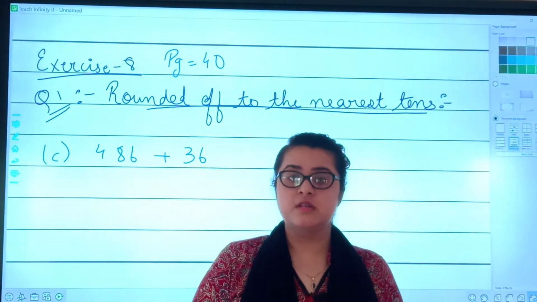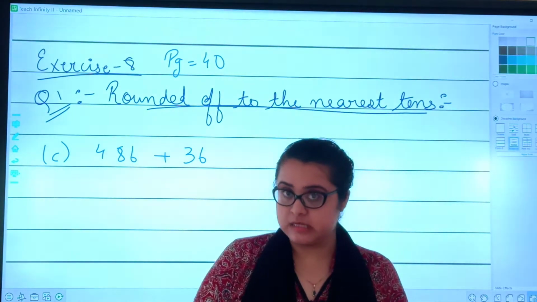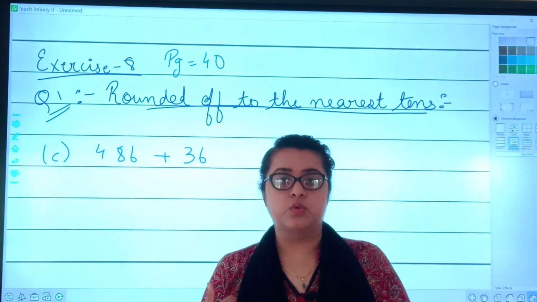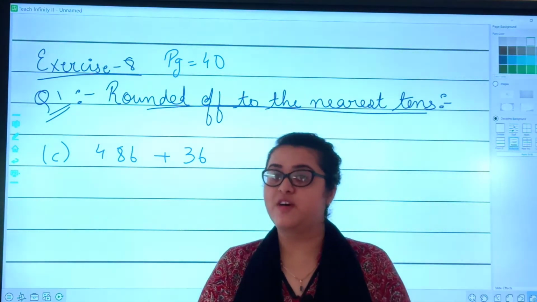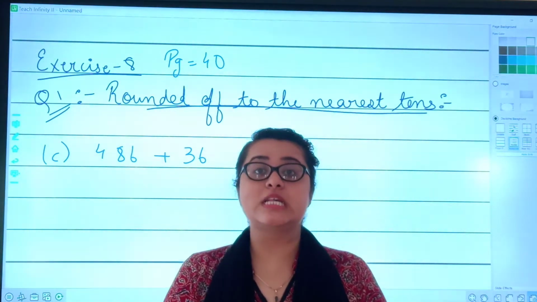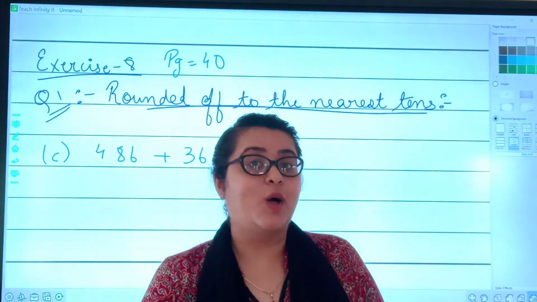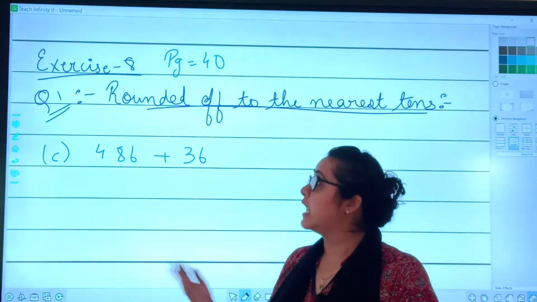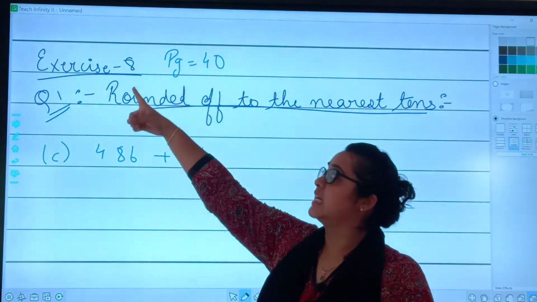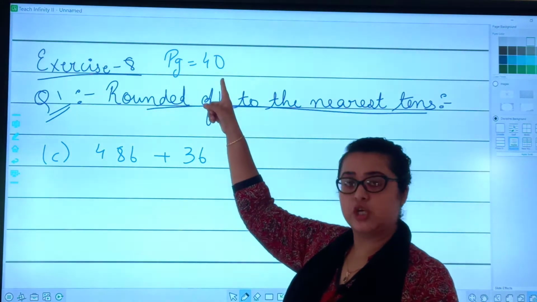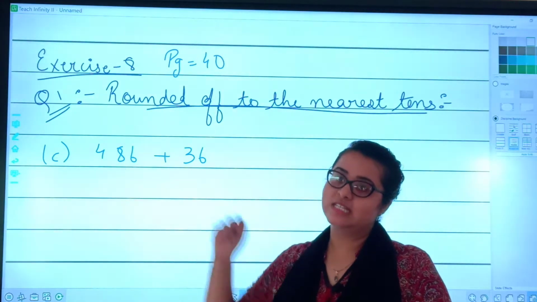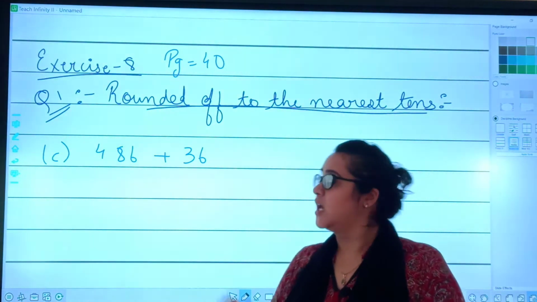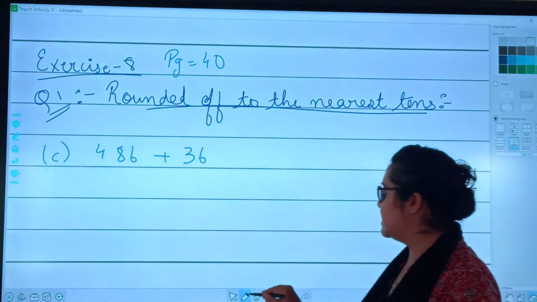Now students, we will look at the exercise sums. We will solve 1 and 2 for your better understanding of how we will be solving this type of sums. Are you ready students, along with your pencil or pen? Okay, so let's start. Now we will solve our exercise 8, page number 40 of your textbook. Question number 1, in that we will solve C1. Okay students, here is the question. So let's start.